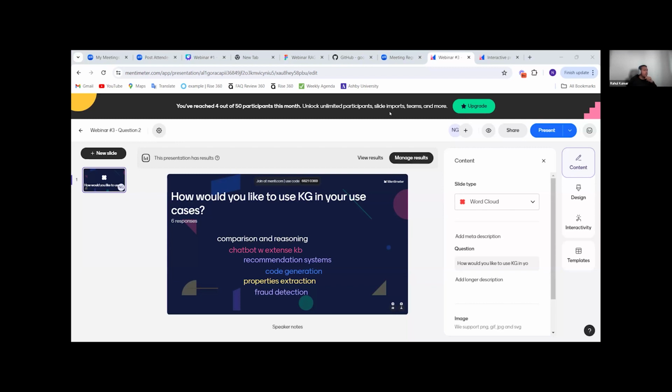Chatbots with extended knowledge bases. Perfect. This is like most of the enterprise use cases, I believe. People want their own knowledge, their handbooks, their knowledge repositories, which have domain-specific keywords, like in medical domains. They have very specific keywords that cannot be found in articles on the internet. So that's a really good use case as well. Great. These are all really practical use cases, and I'm happy to see them, which means I did a decent job explaining knowledge graphs to you.